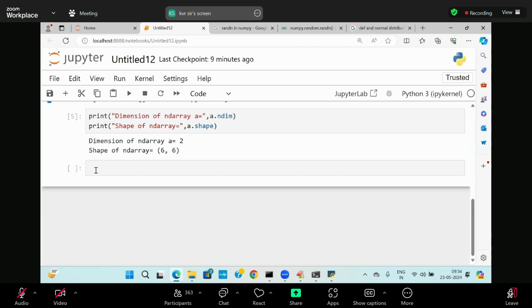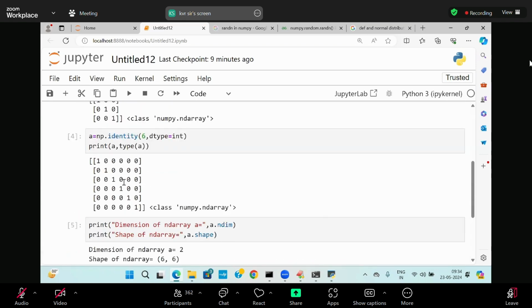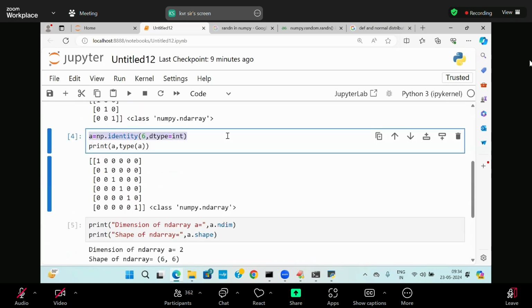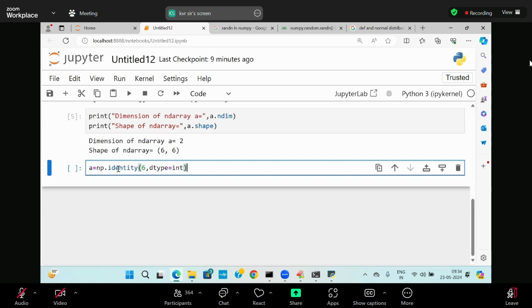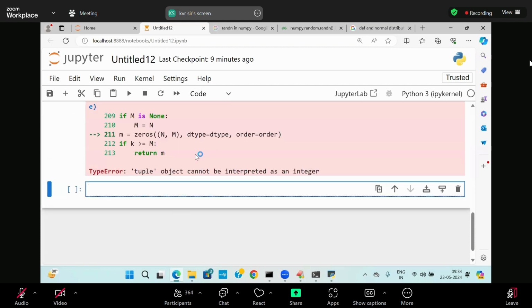If you want to test it, students, I am going to write it here. I am saying 2 comma 3 comma 3. What does this mean? Two matrices. With this, we are going to get a big error: tuple object cannot be interpreted as an integer.